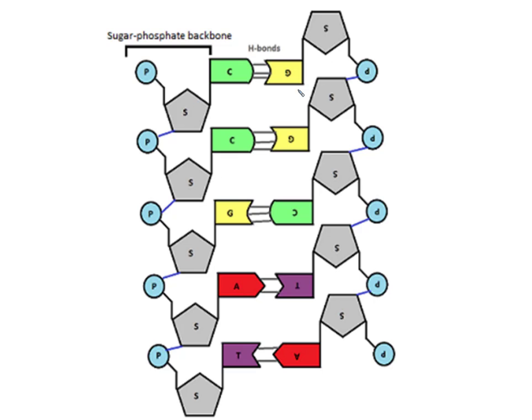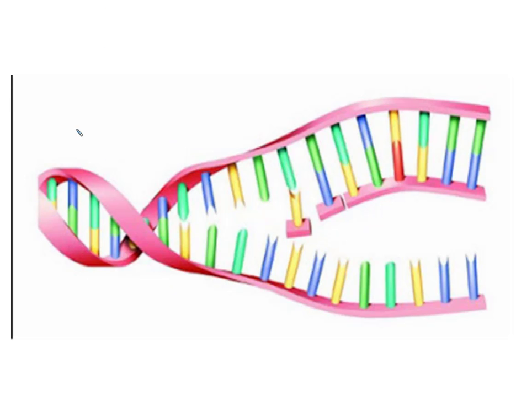Here's another look at it, a little bit more simple. And you see that we call this the sugar phosphate backbone. That's another way to remember it, okay? Sugar phosphate backbone. And these rungs are held together with hydrogen bonds. You remember those weak bonds we talked about. This is just a very simplified version of a DNA molecule.